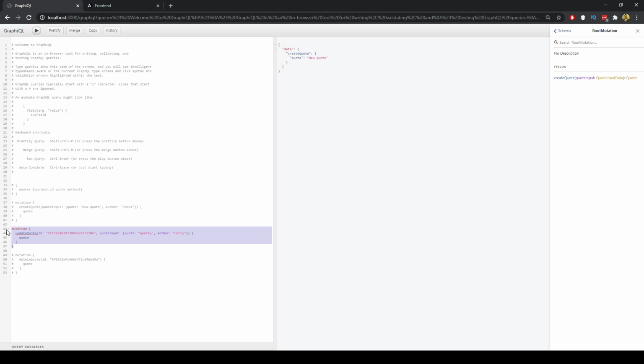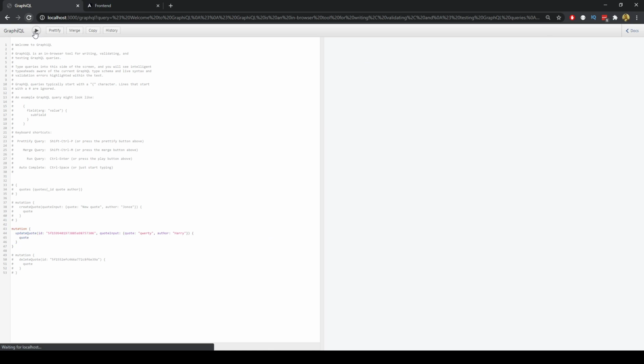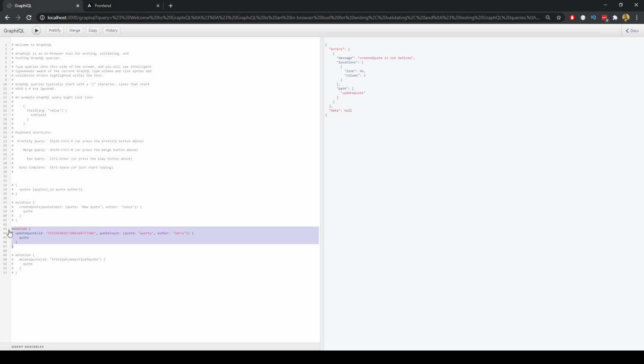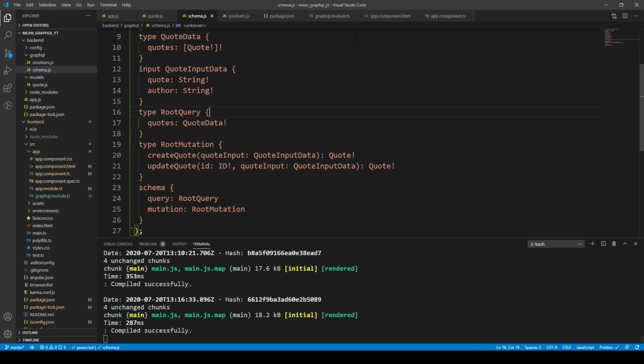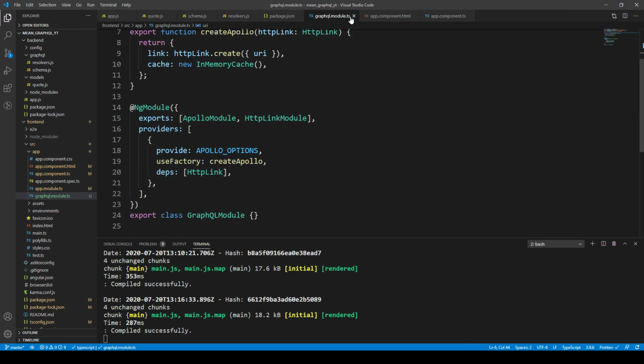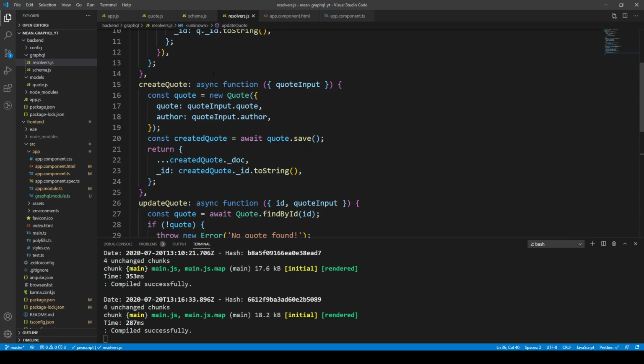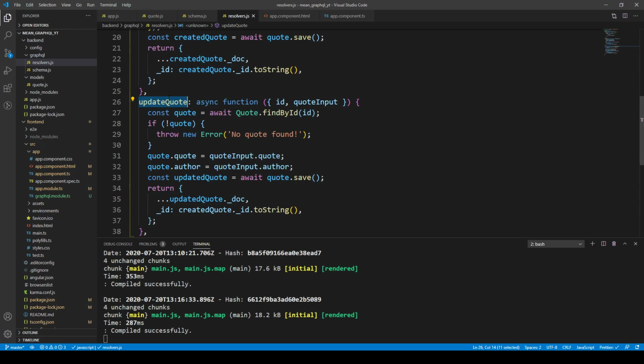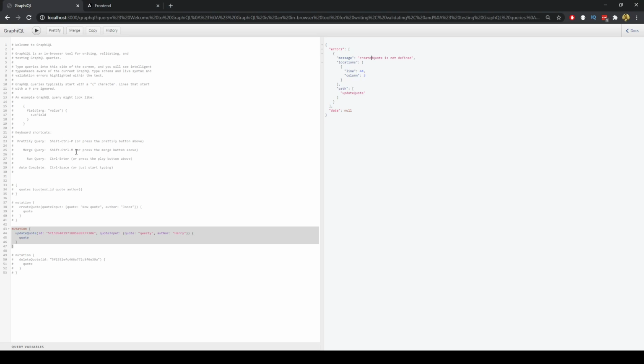Now if I execute this, and it's just showing up here. Hold on, let me refresh this, then execute. Created quote is not defined. Okay, I think I might have forgot to rename something here, and I can close this now, and this as well. Yes, so this created quote I just copied before should be update quote or updated quote. Okay, so let me just refresh that once again, and if I do a control enter here, yes, now we get back our quote.